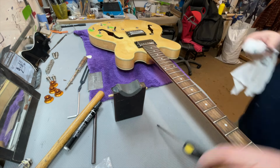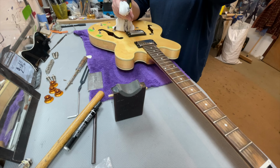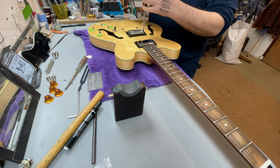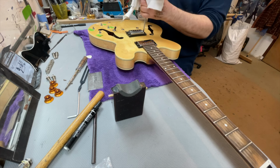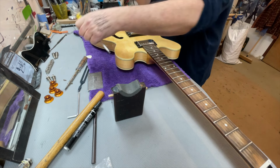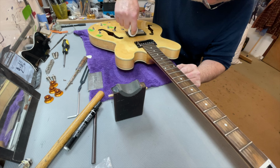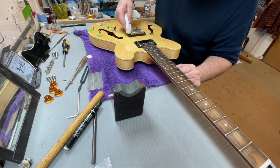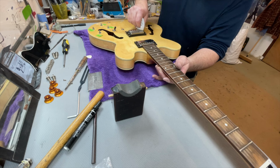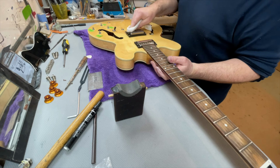Now, always with these, if I'm going to do some pickup cleaning, I might as well hoist the pickup as far out of its shell as possible, which takes a while to get it out. Right here. So then you can basically get in there a bit. And as long as you get a bit further down than it was before, then when you put it back down in, if you get my drift, the really grimy bits will be left at the bottom, out of sight. That's doing this without dismantling the whole pickup for the time being.